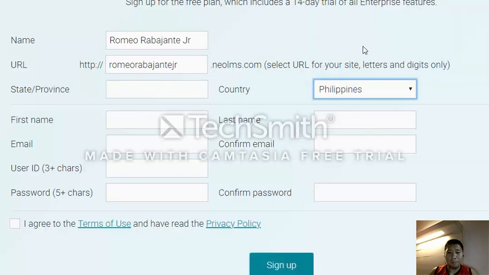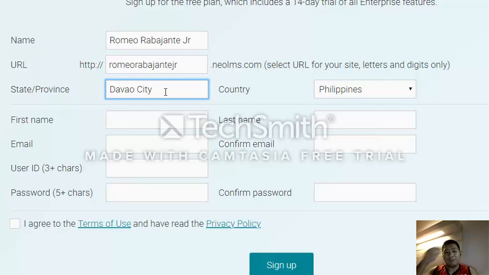Choose Philippines, and then the state or province will be available. If you're from Zamboanga City, type Zamboanga City, or if you're from Davao, type Davao City, or whichever city you're in under the Philippines.